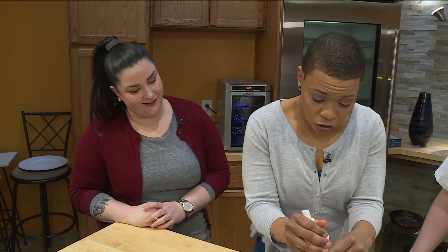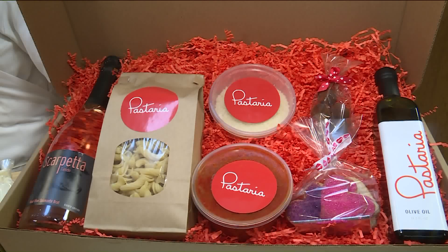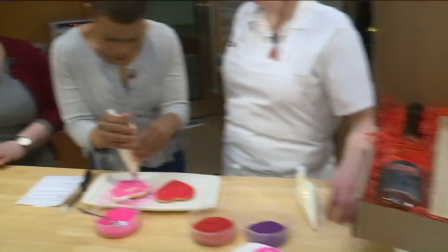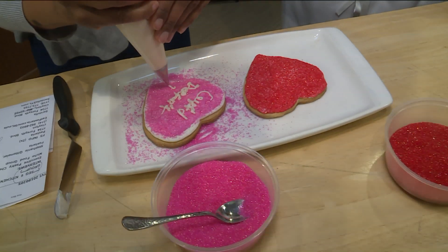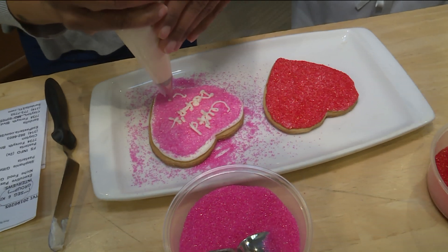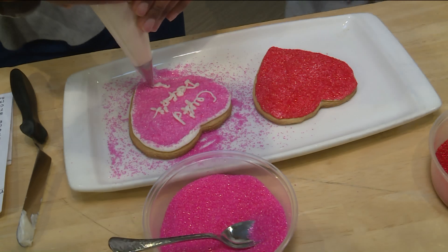I see that we have these awesome little boxes over here. So are you telling me that we could take some of this stuff home? For sure. So for the folks that don't feel like going out for dinner on Valentine's Day, we have the option of making your dinner at home. We have a whole pasta kit here, including the bottle of wine and dessert for the end. We're doing a pound of pasta, a pint of sauce of your choice to go with that pasta, as well as cheese to finish it, and olive oil as well. And then some cookies and truffles.